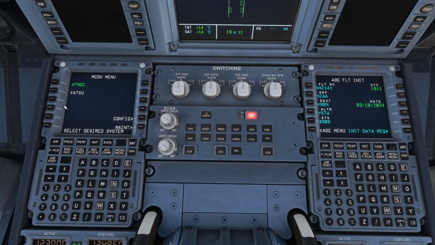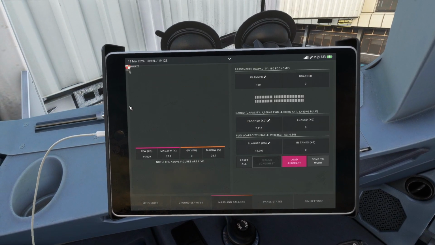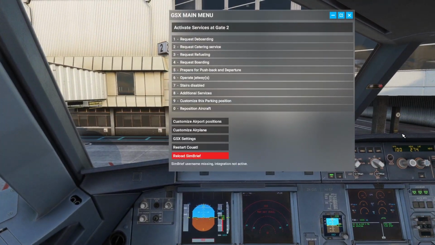And there we have today's flight. Go to the init page and we'll init request that as well. And that will just straight import it over. While that does that, we'll start some boarding. Everything just seems so much easier. Refueling truck is on its way now.